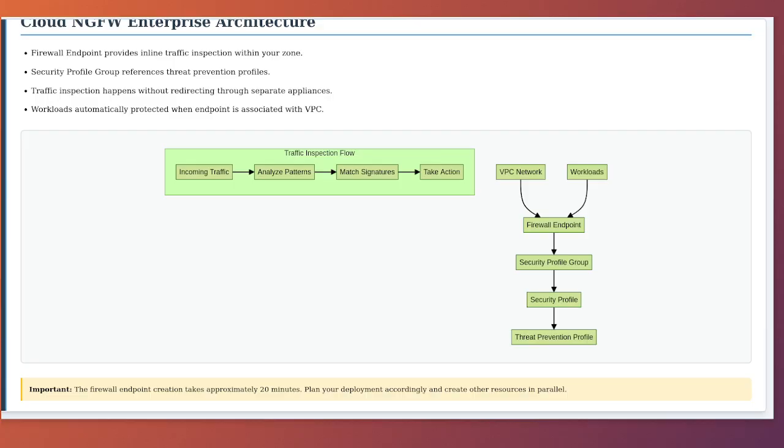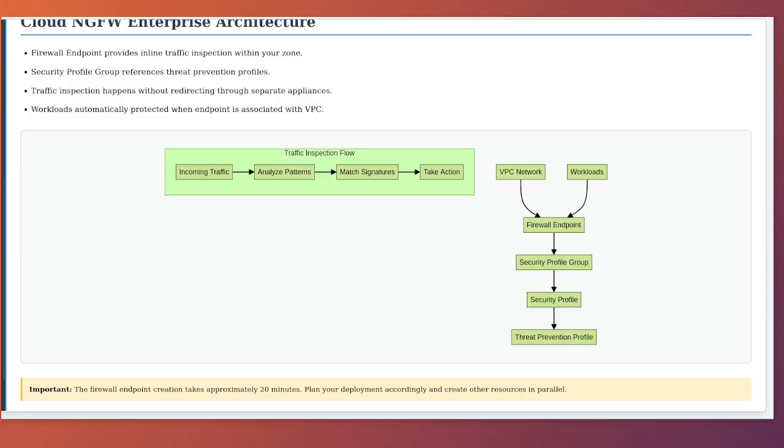Within your VPC, you have workloads representing your compute instances, containers, or other resources that generate and receive network traffic. These workloads connect to the firewall endpoint, which is the actual inspection point where traffic gets analyzed.